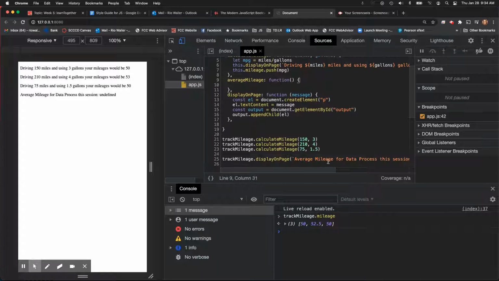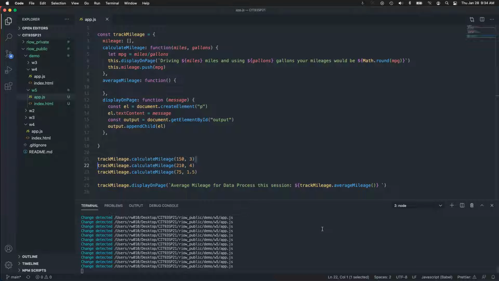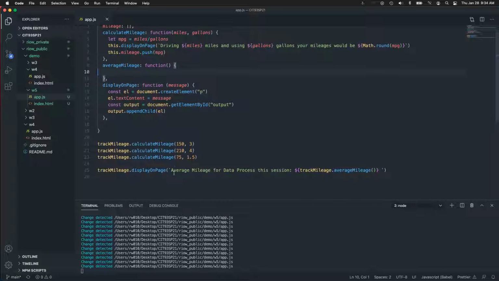I also want you to know that learning how to stop the code and walk through it is important too, understanding how you can use the console, because while you're in the middle of a function you can also use console.log to do that. So playing with these 2 techniques is important. But I'm going to move back over, because now what I really want to do, in addition to calculating mileage, is calculate the average. What is the average mileage of all the processing of mileage I've done?